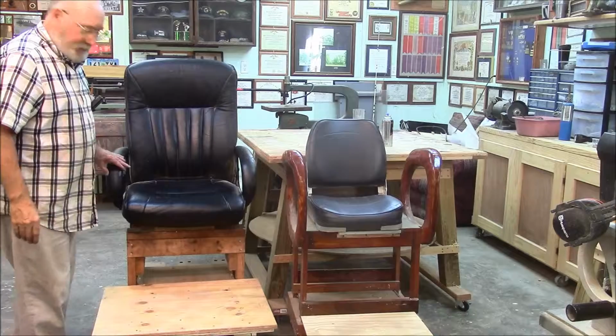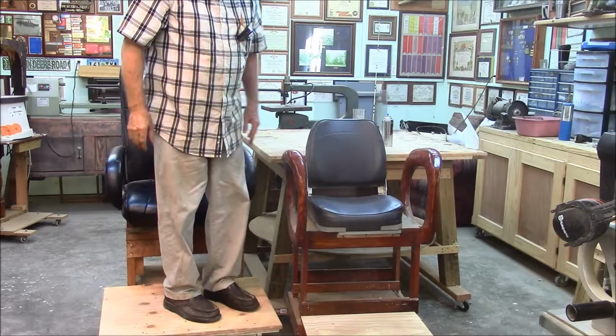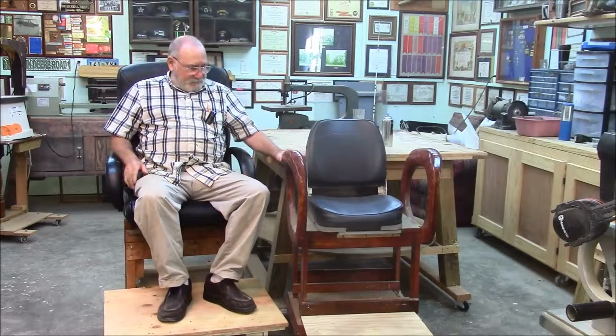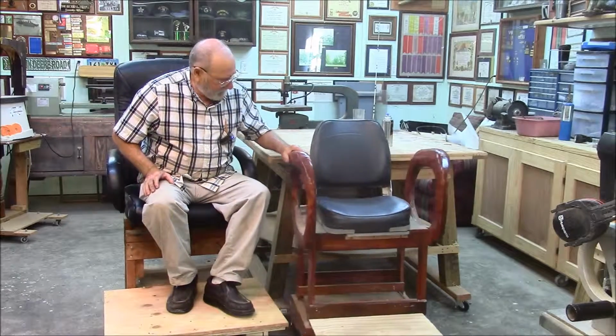Well, that does it for another Memphis Monday. I rescued my Captain Kirk chair from the Klingons, and Commander Spock's chair is still functional.